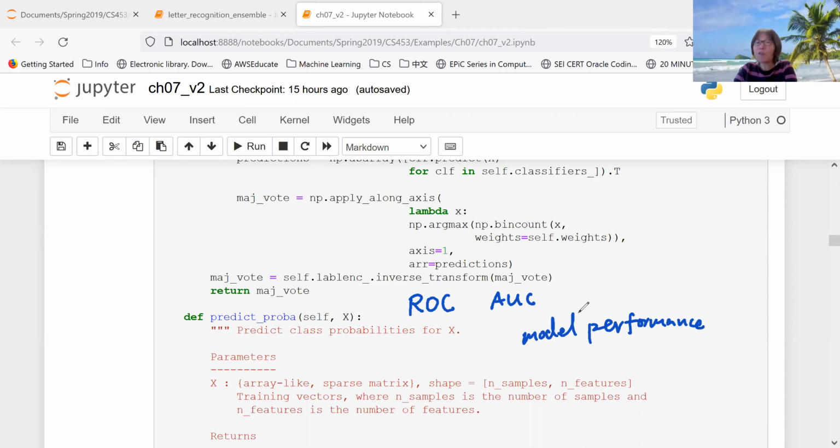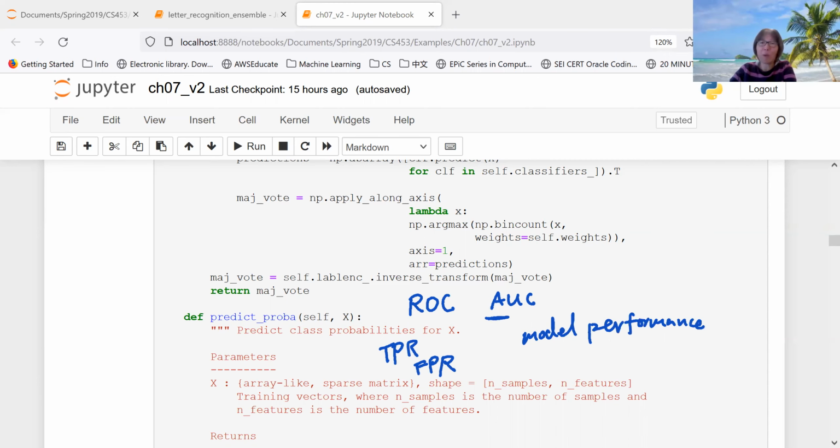So model performance is not just accuracy and the confusion matrix, is it? ROC and AUC can also help. It's regarding the true positive rate and the false positive rate, the ratio, okay? And this is the area under the curve.